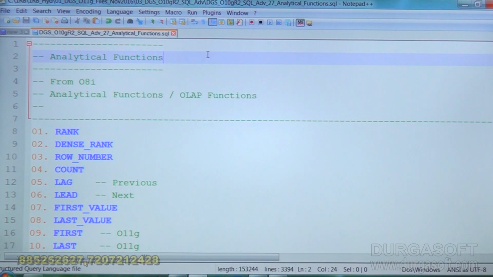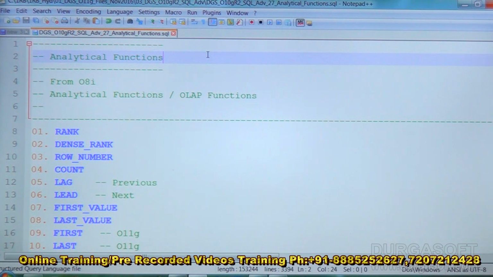There is no doubt the same values will get the same dense rank, but the numbers will be continuous. There won't be any gap. We don't find any missing values in case of dense rank. So we can see the ranking continuously without any missing values. That is the difference between rank and dense rank.